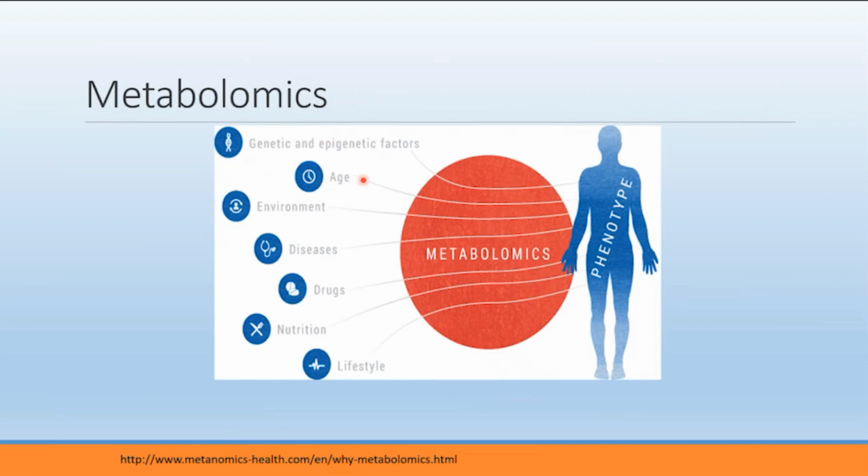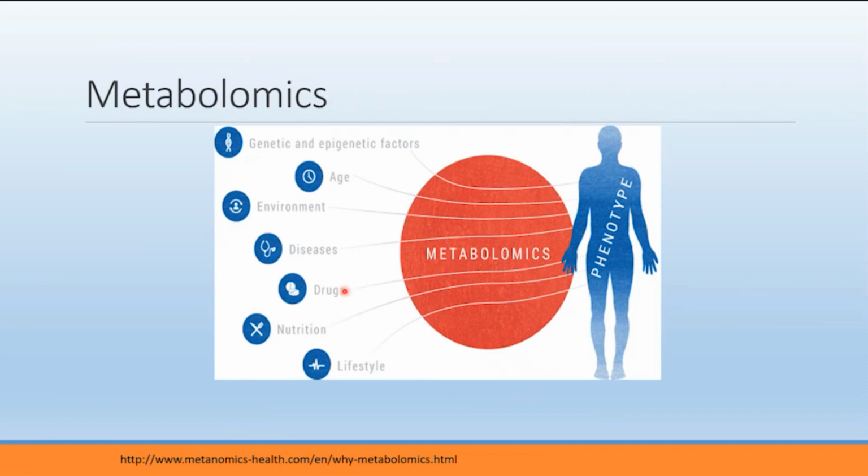As we age, our metabolites will change over time, depending on how old we are and depending on other aspects such as where we live. And if we live in a highly polluted environment that has a lot of gases in the atmosphere, that might alter the kinds of metabolites that you would detect inside your body. If you are sick, whether that's a chronic illness or an acute illness, that of course will be a change in your metabolome, and that's one of the areas of interest that I care about, is understanding how we can find biomarkers of those diseases.